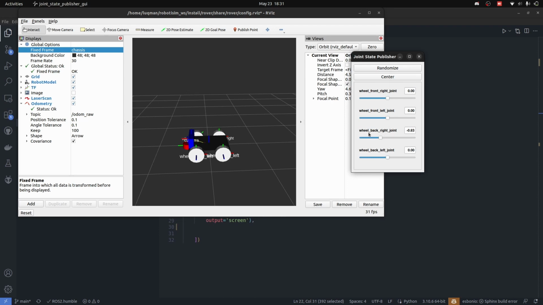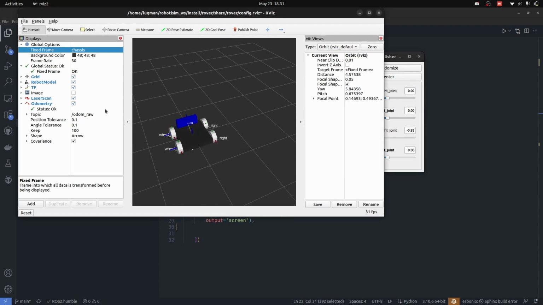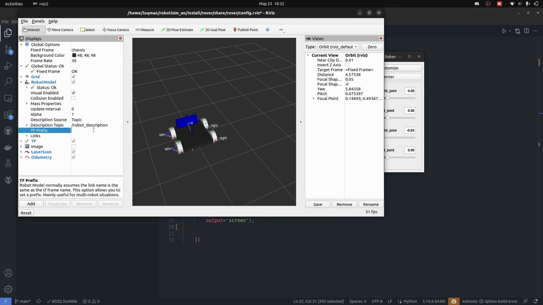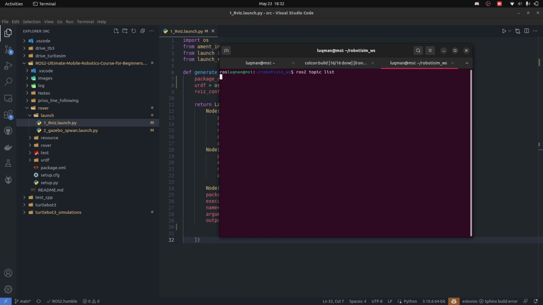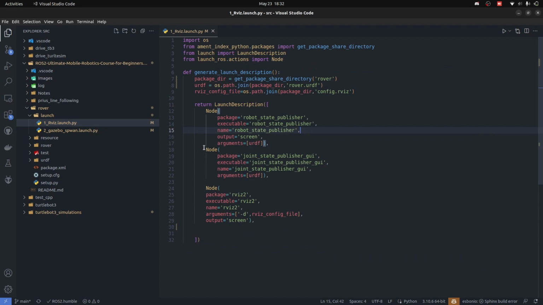We can move its wheels and we can see the robot. Now the thing is, the robot model is using robot description. The guy in the question was saying that if I added something as a TF prefix while bringing everything up, it is going to solve it. If we perform ROS2 topic list, we get these values with one robot. Now let's close everything. And we are interested not in this GUI node, just the robot state publisher.